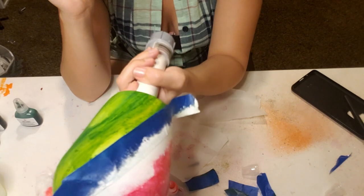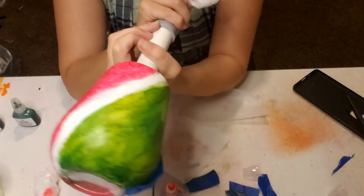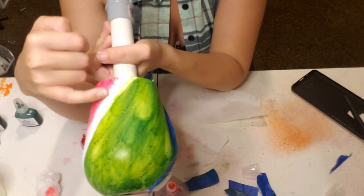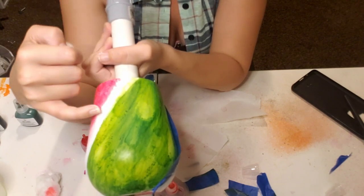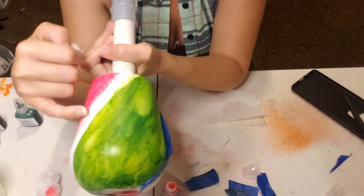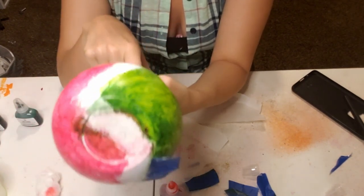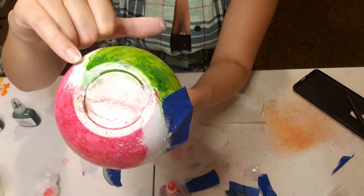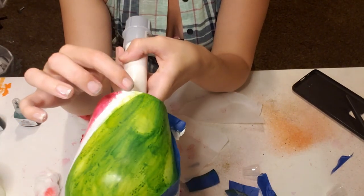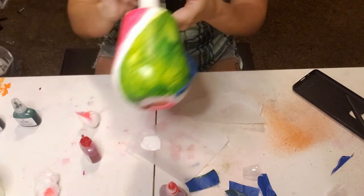So, I'm going to go ahead and wrap this up. I will probably go back through this section right here, where you see the green. Go back through with probably a thin brush and just put some additional acrylic paint on this side to kind of clean up that space right there. And probably along right here too. Any place that you aren't happy with or you don't necessarily like, you can just take the white acrylic paint and just blend it together. Let me show you an example.